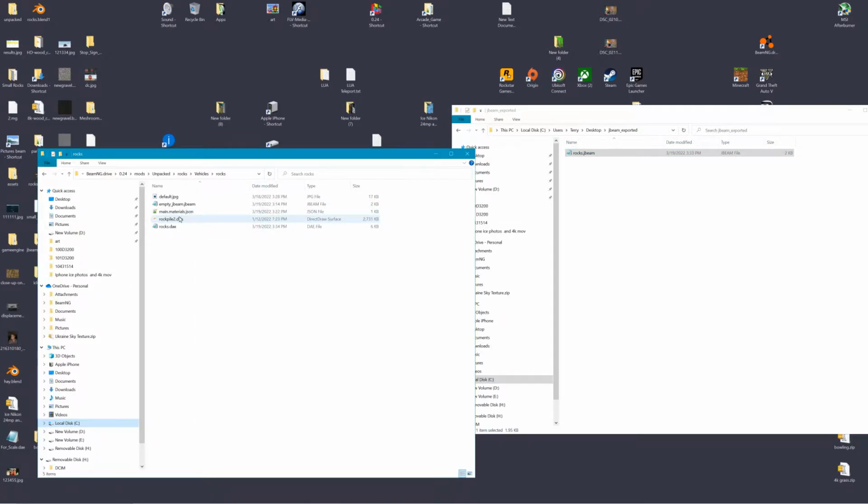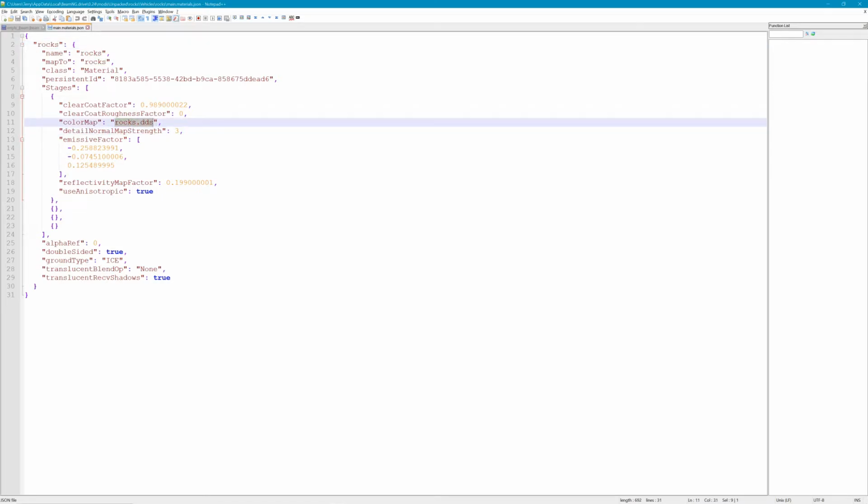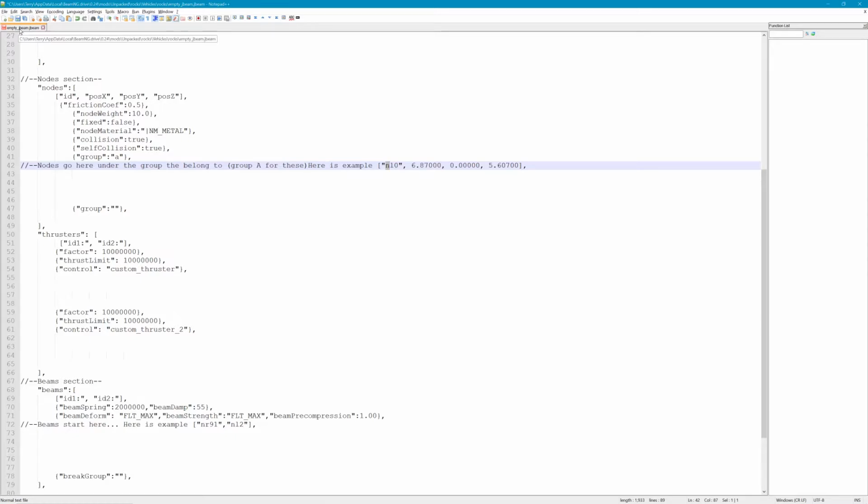Alright, now I'm going to rename this just to copy it on the clipboard. Yeah, I could just type it, but I want to make sure I don't spell something wrong or have a typo. So in here, the color map, I'm just going to paste that texture. That eliminates any confusion. Now, empty Jbeam.